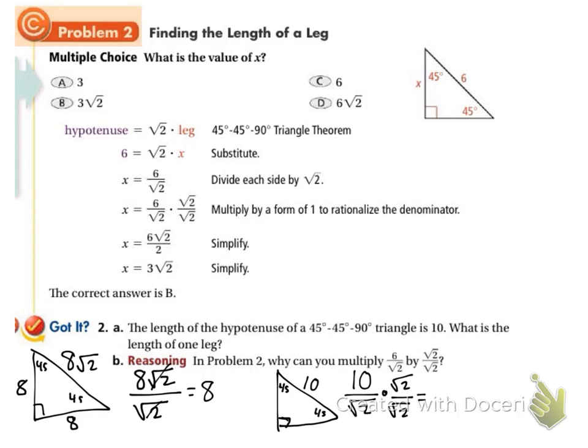On the top, we get 10 square root 2, but here's what happens on the bottom. The square root of 2 times the square root of 2, that's the same thing as putting them under the same root and having 2 times 2, which is the square root of 4, and we know that the square root of 4 is 2. So this just turns into 2. And then 10 divided by 2, right there, is going to be 5. So this turns into 5 square root 2. So both of our legs are 5 square root 2.